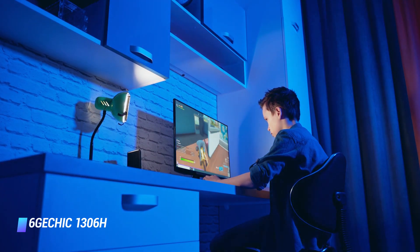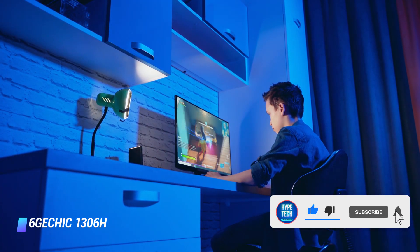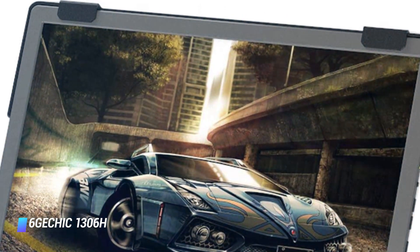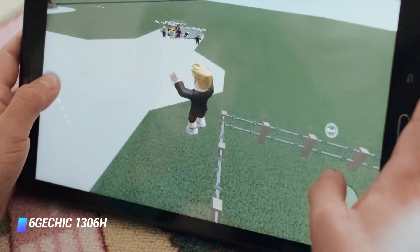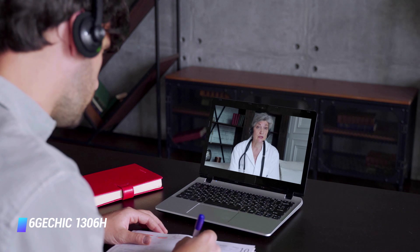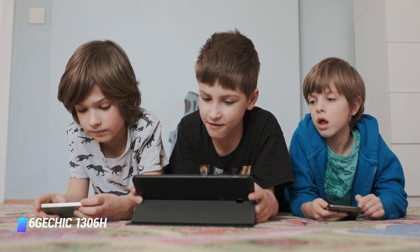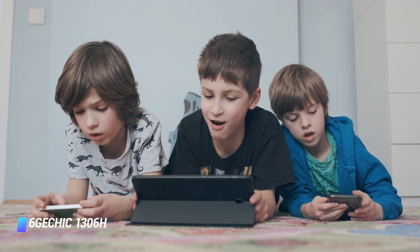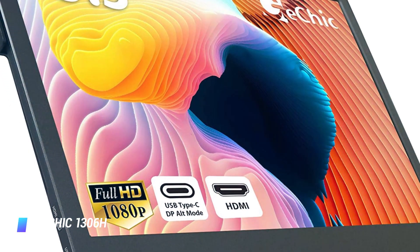In addition to that, you will also get an aluminum stand in the box. However, this monitor does have the same issues as most G-Chic monitors — poor sound quality — but you can always play the sound from your laptop or connect it to an external speaker for a better listening experience. At least you don't have to bother with any drivers because it uses an HDMI input. This monitor powers up as soon as you plug it into your device.